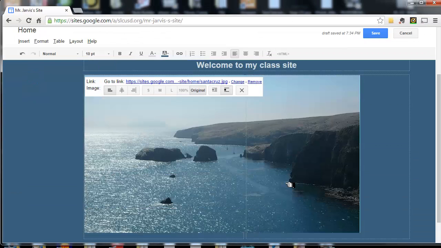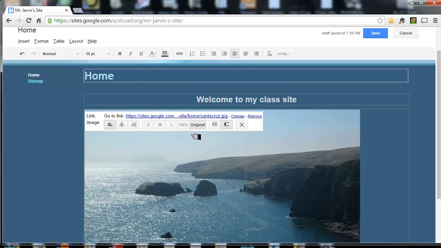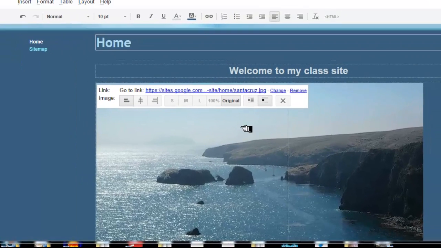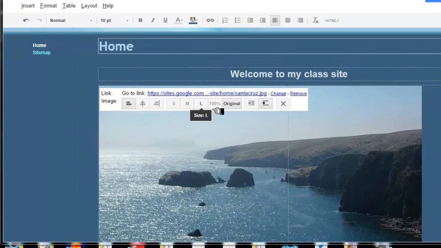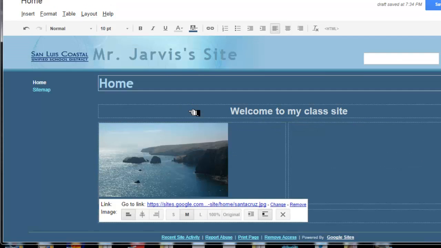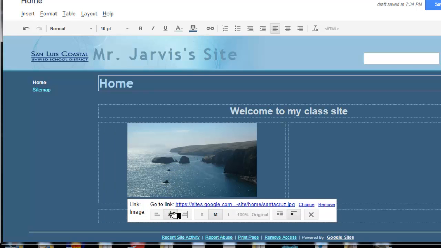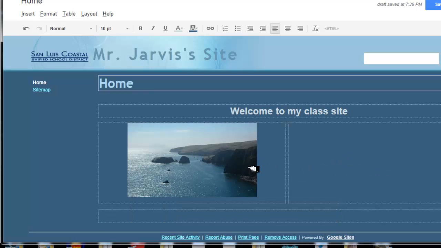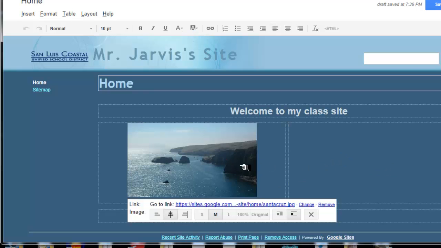Now over here, when I add something like that, I have these options here. The X here is to remove it, or I can click remove. I can choose a different size of it, original size, medium, small. I can experiment with that. And I can change how it's aligned over here too. I can have it aligned centered if I want in that little column. And then to get back to that, I just mouse over it or click on it in my edit mode. And I can do that right here.